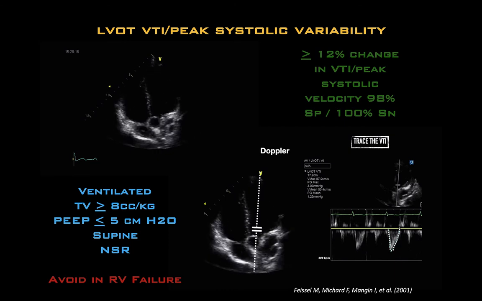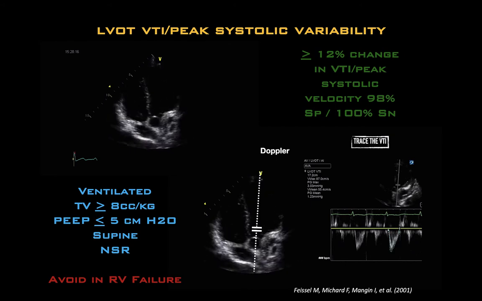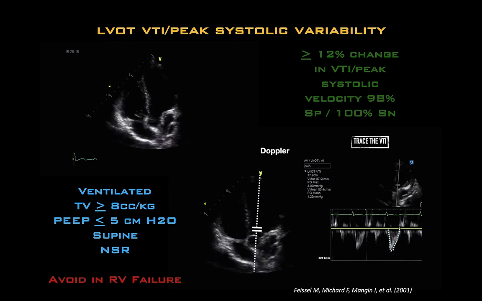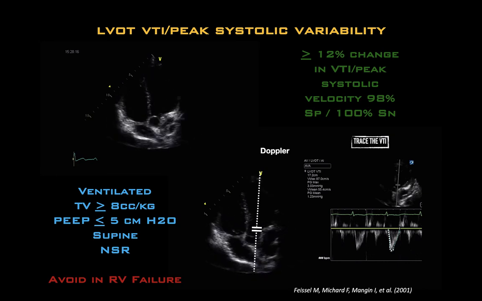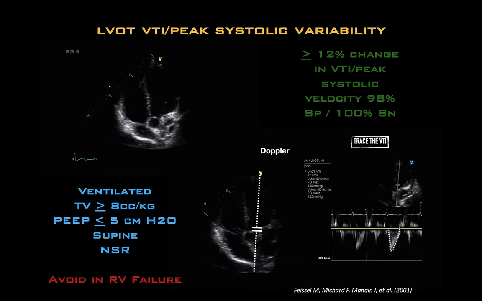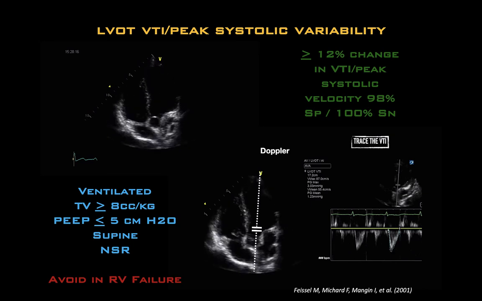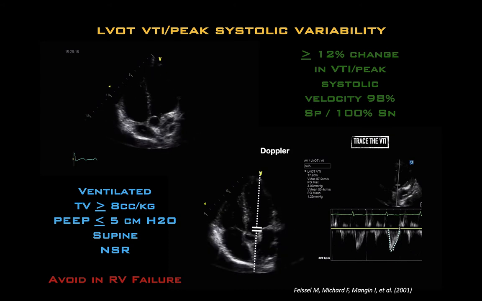There are a few caveats to this calculation. First, the patient must be mechanically ventilated with a tidal volume of at least 8 cc per kilogram and patients must be passive on the ventilator. They must also be in sinus rhythm. Instead of using the absolute cutoff of 12%, just realize that the greater the variability, the greater the probability that your patient will respond to fluids. Second, in the presence of any right ventricular failure or underfunction, this will decrease the specificity of this finding and in some cases may contraindicate volume resuscitation. Third, any changes in tidal volume or PEEP can change your measurements, so any serial measurements must use the same ventilator settings.